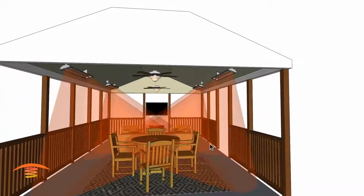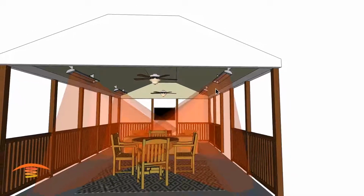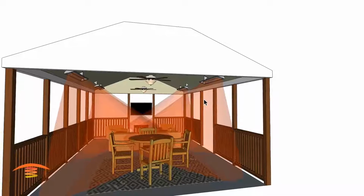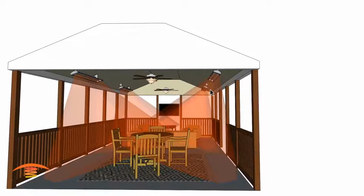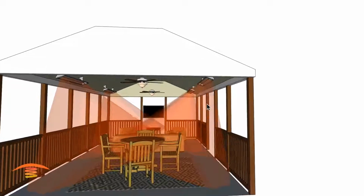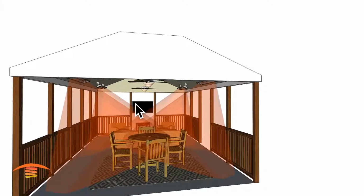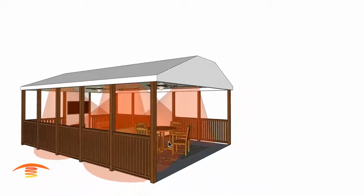Now, you can go to a 6,000 watt unit. I'm not sure that you would need to, but if you're the type of person that wanted more heat, then a 6,000 watt unit would be fine. But you definitely want to consider a control system for that. That way you can dim them down to what you're looking for. With 4,000 watt, you'd probably use it on 100% most of the time, so you probably wouldn't need a control. Now, if you're the type of person that wants a control so you can fine tune it, then no problem. I would go with 2 zones, a zone back here and a zone up here, and that would cover those spaces just well.